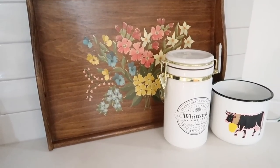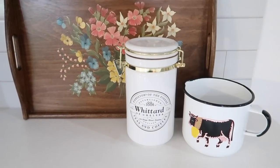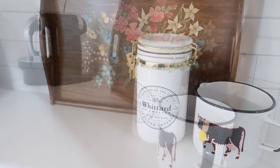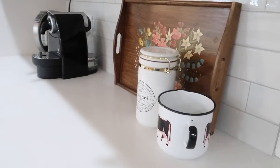This tray was made by my mother-in-law and given to us on one of our first anniversaries, so it's really special and really beautiful, and I've enjoyed having it out this past week.